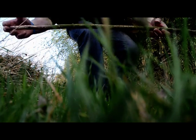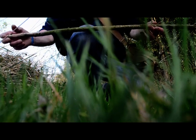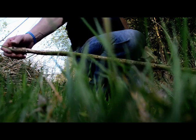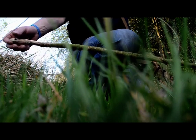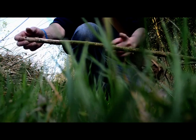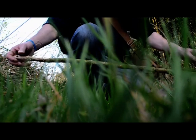I've just found this. It's some dead holly in the tree there, in the holly bush, in the actual bush, and that's going to be perfect for getting some spindles. I get 2 spindles out of that.